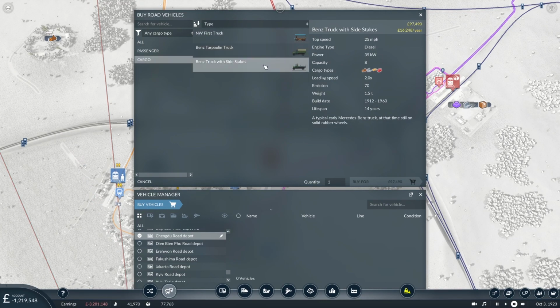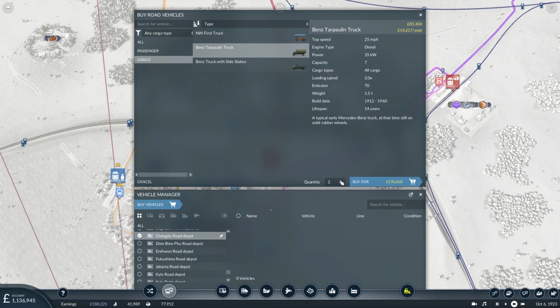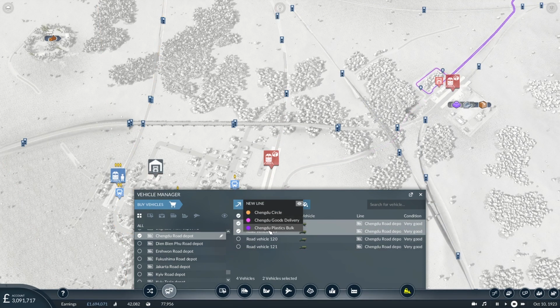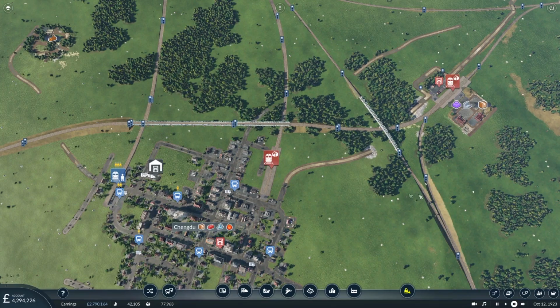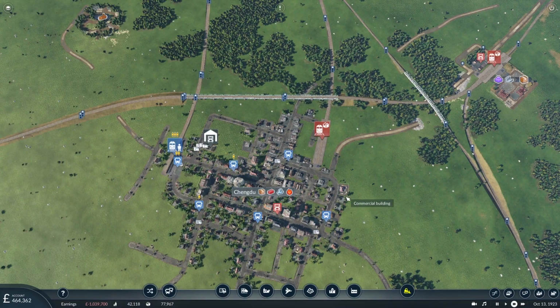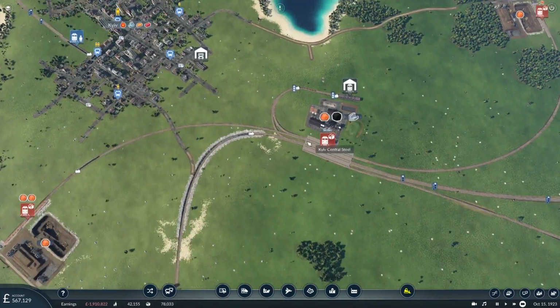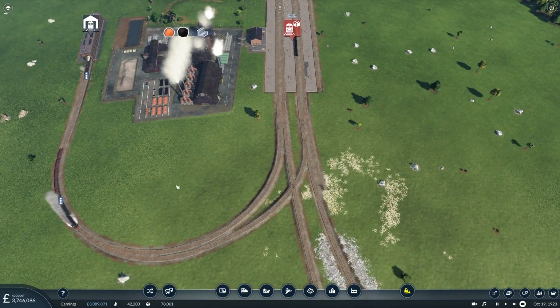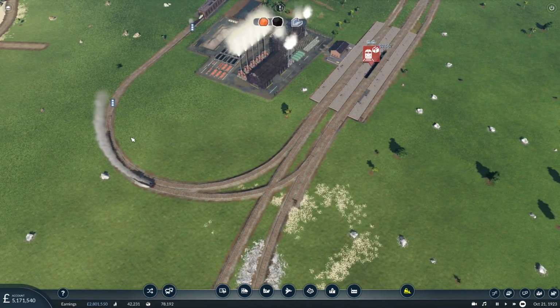You carry everything. You only carry flat goods, basically, so it's going to be a Benz tarpaulin. I can afford 4 of you. Yep. 2 of you can go onto the plastics bulk, and the other 2 can go on the goods delivery. And that's you all going. Where are our trains? Oh, you're going to be sat there waiting, aren't you? Oh, no, no, you're going. Good.